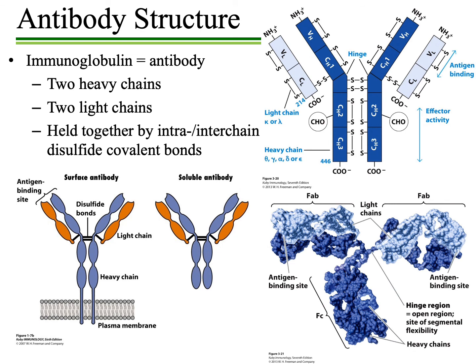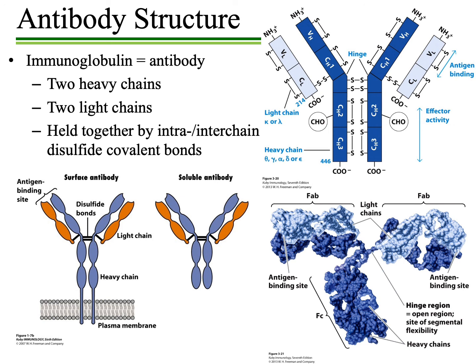So now we'll focus in a little bit more detail on antibodies and antibody structure. Antibody is a common, more slang-like term. The proper term for the molecular receptor is an immunoglobulin. So again, oftentimes we use the term antibody. However, the proper and correct term is immunoglobulin. On this slide, you can see several views of what antibodies look like, and we're going to talk about each one of these figures in a little more detail.